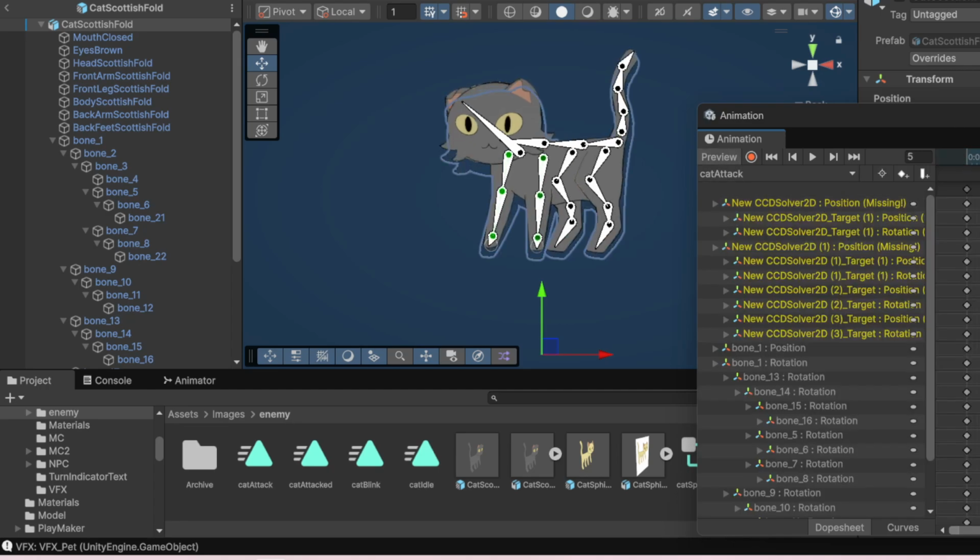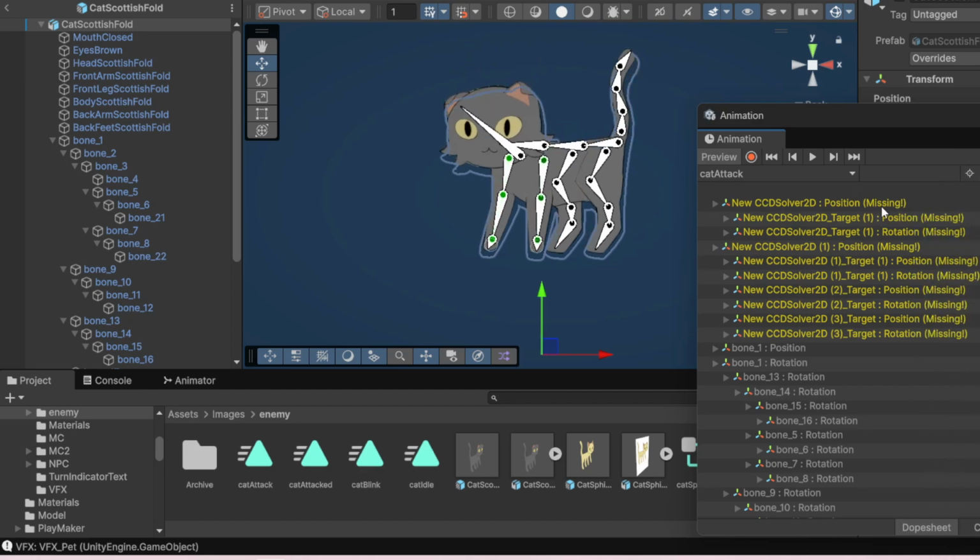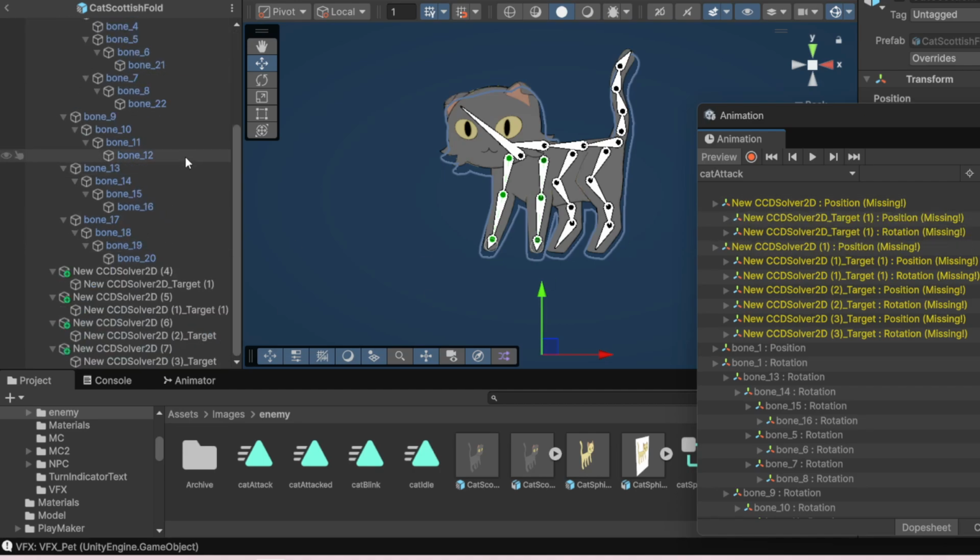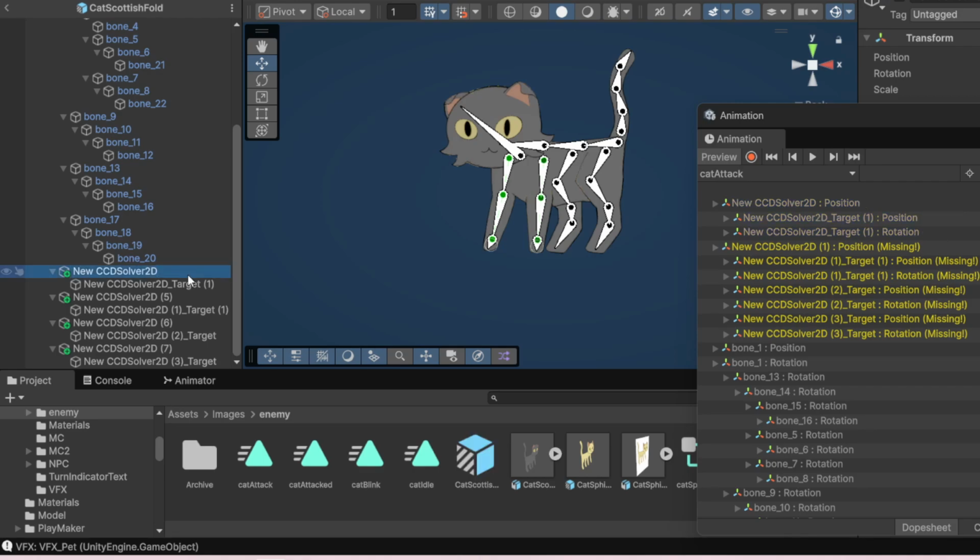Okay, as you can see, there seems to be some missing component, and that happens because of our naming convention. As you can remember, we just copied and pasted it pretty quickly, so we didn't really have the time to rename each of the inverse kinematic components. Okay, it's right here.